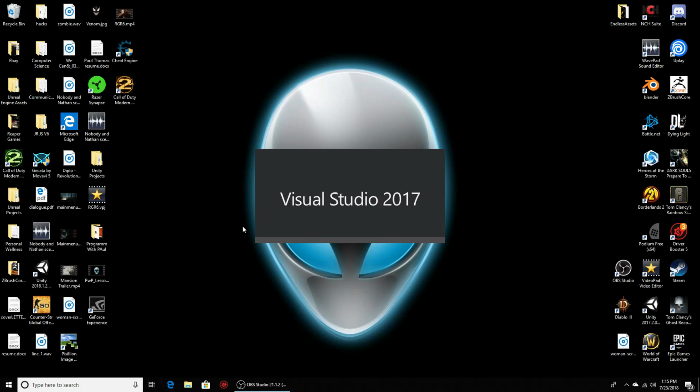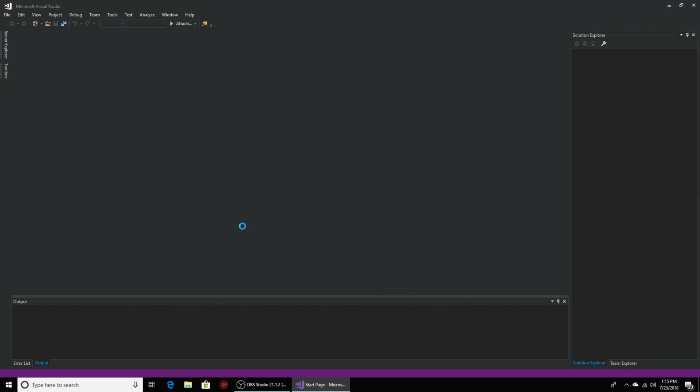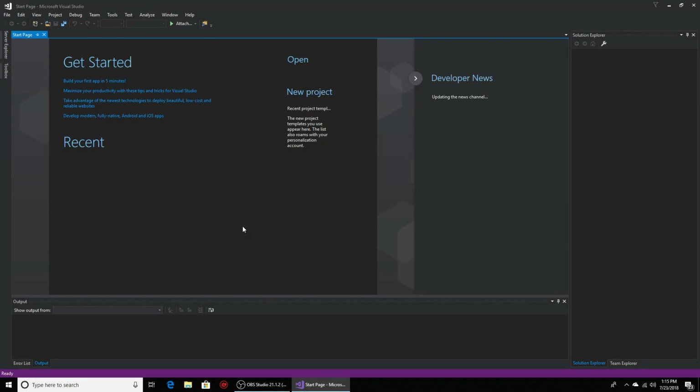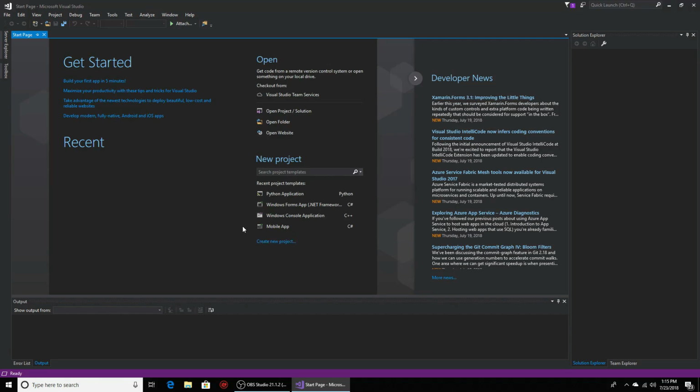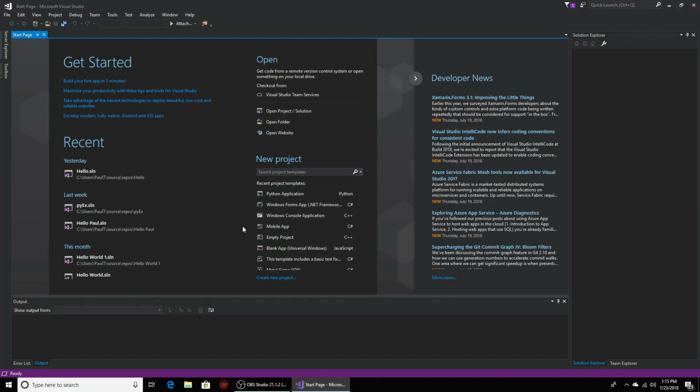While this is loading, a function is like a mini program within a program. You can do a lot with it. One of the major purposes of a function is to group code together, and without defining a function, you would have to copy and paste code each and every time. And what I mean by that is we can go ahead and get started.